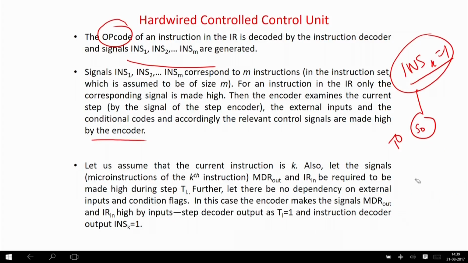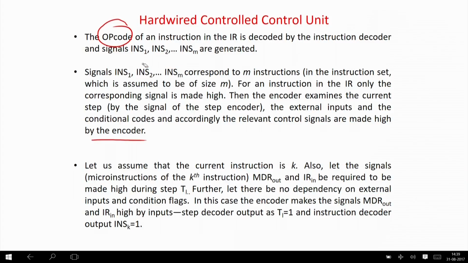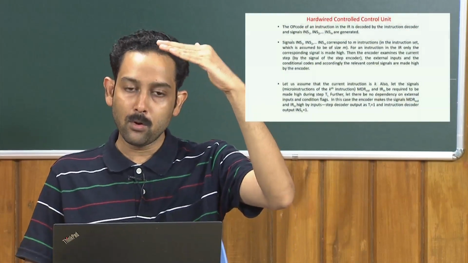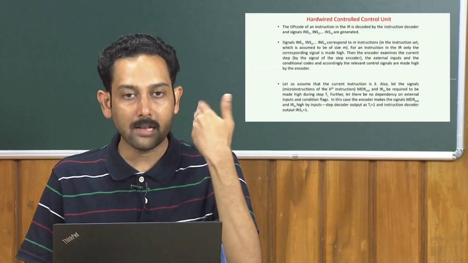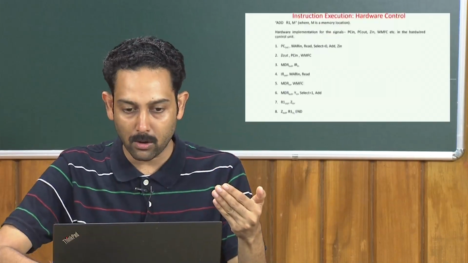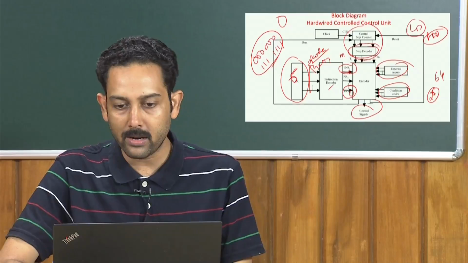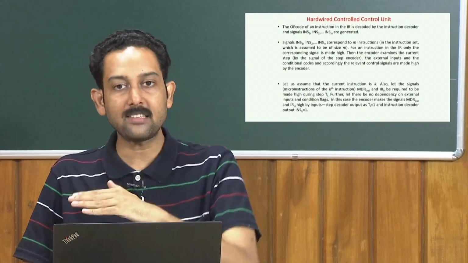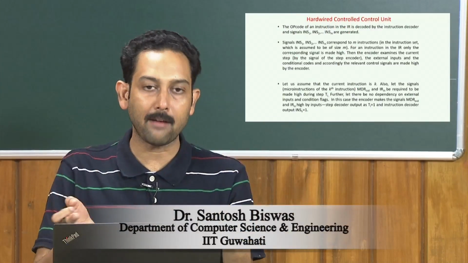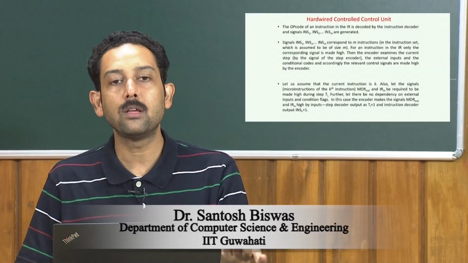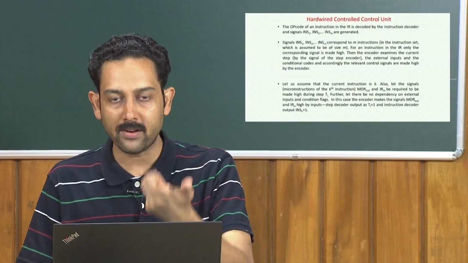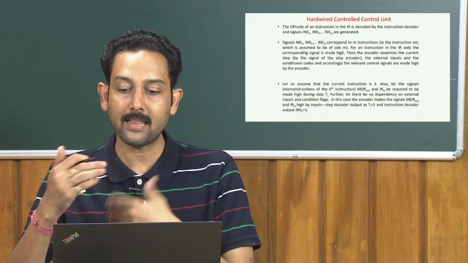We are now going to take some concrete examples which will make these steps absolutely clear. The only thing you need to remember is that based on the opcode, only one bit for the corresponding instruction will be made high, that finite state machine will be invoked, and after that you will go to step 1, step 2, step 3 based on the counter, that is your stage counter, we call it the step counter. Then at each step you are going to read some flag values, some input values, some other values, and you are going to generate the corresponding control signals. That is how it happens.